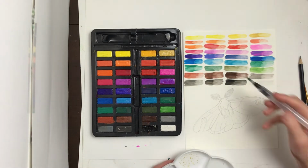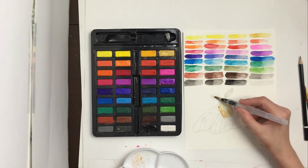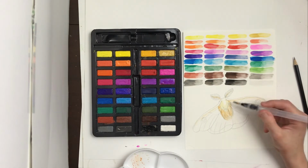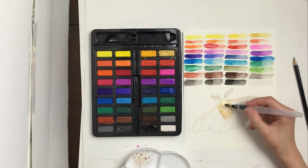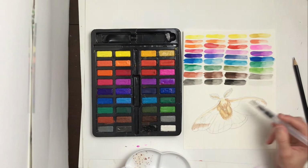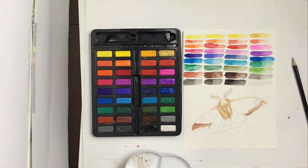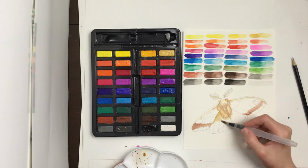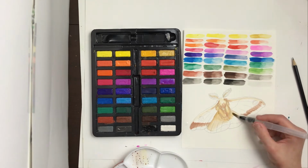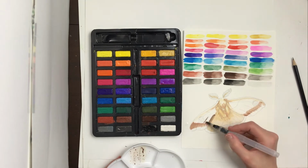The tin itself, I was afraid, had a hole in it, but it's actually a plastic window, which is perfect for me. Still, trying to make the best of a bad situation, I take out an empty palette here so I can water down the paints to try to get a little bit of a nice wash. I work with them a little thicker than I would with a pure watercolor and try to use them more like, as I called the previous tin, gouache colors. So I'm trying to use them like a mix between watercolor and gouache.